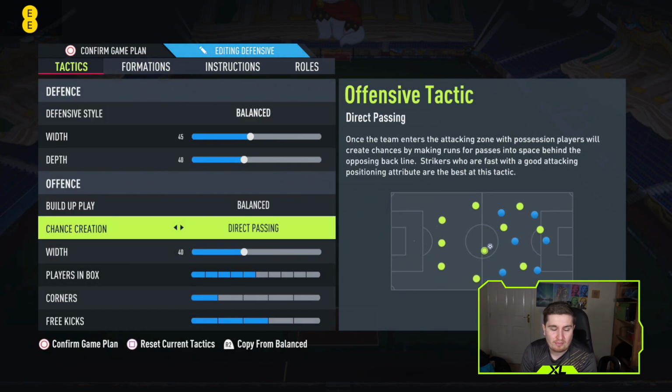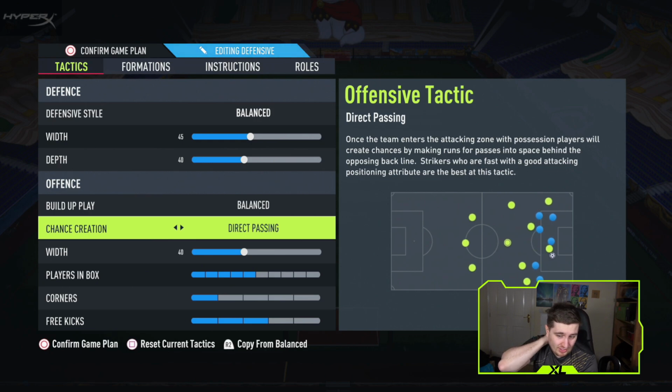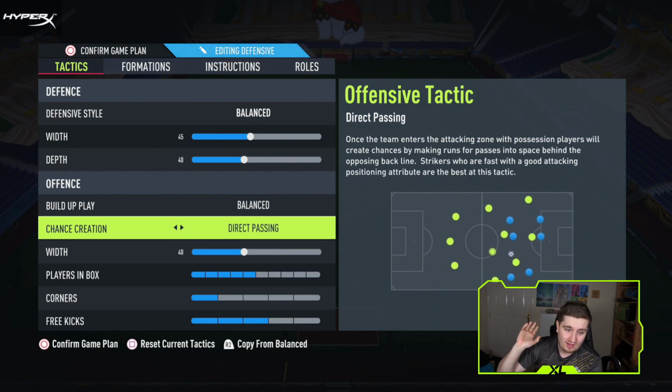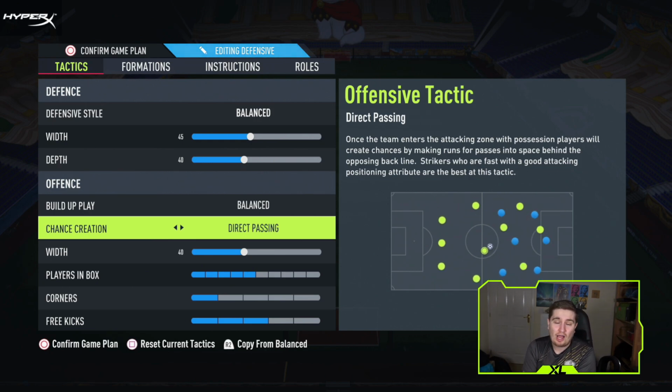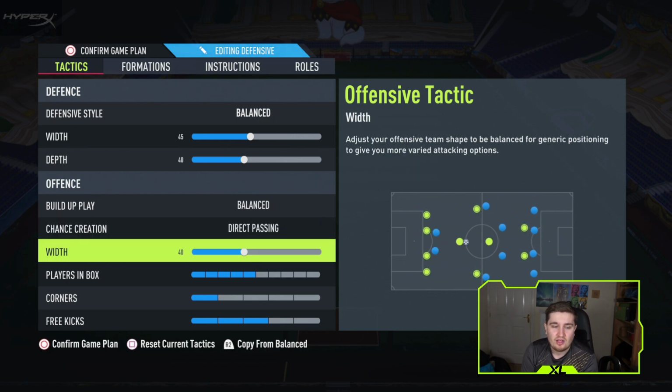I think direct passing is still the one. I experimented again a bit with balanced passing, and balanced passing maybe does make your attack a little bit more balanced, but direct passing is that OP that when it works, it just gives you 3 goals at times. So I think you do need to be using it. I've shown in plenty of videos before how that one works.